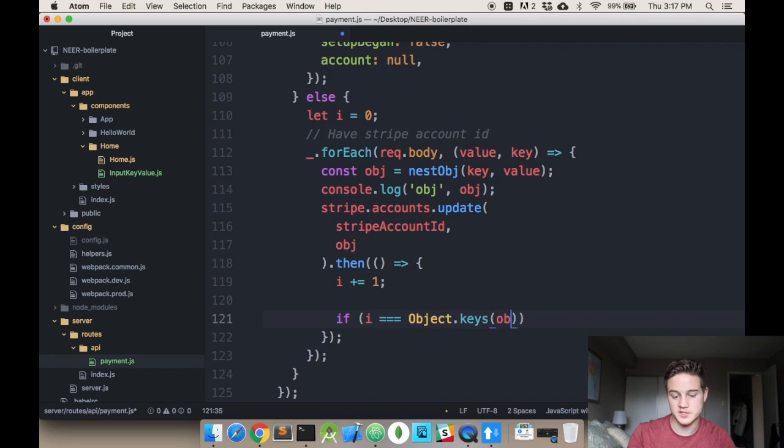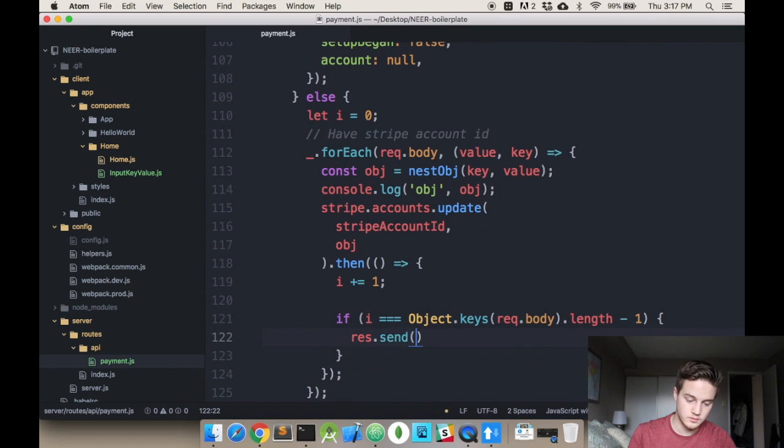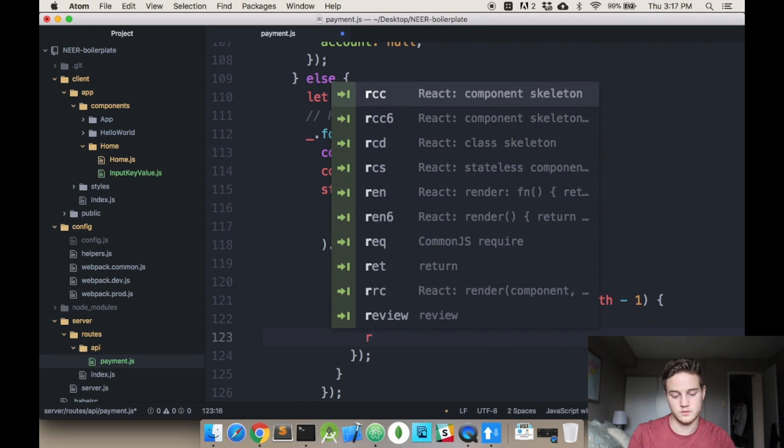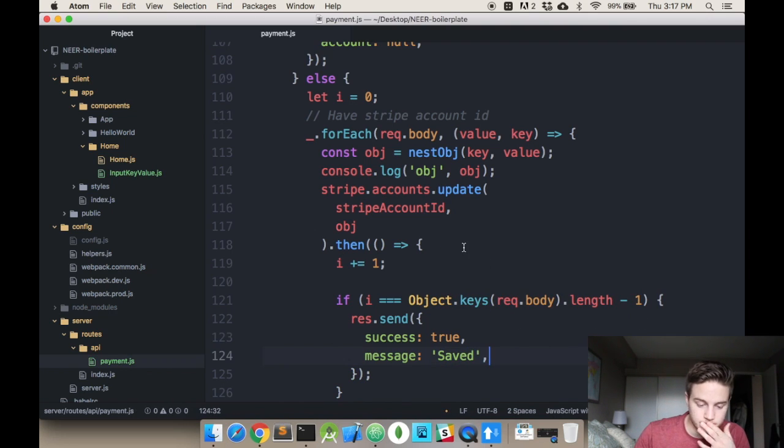So this would be my request.body.length - 1. And if this reaches the end, it's going to return this.zen, and then success: true, message: saved. No idea if this is going to work. We're actually just going to give it a try.